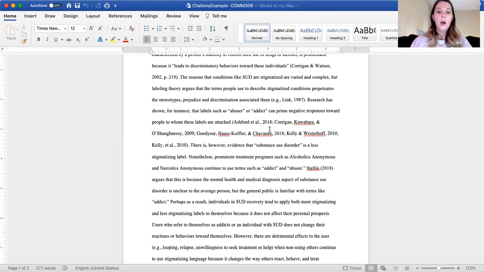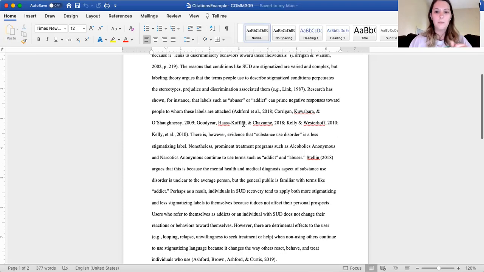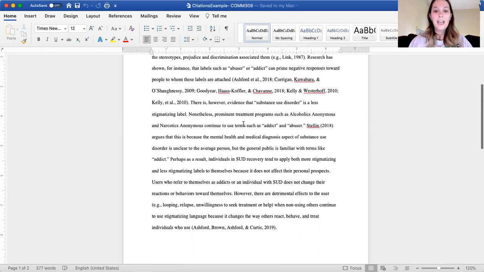And then the year. If there are 6 or more authors, sometimes you will find articles that have 7, 12 authors, you just put the first author and then et al. So 6 or more is always first author et al. 3 to 5 is always the first time all of their names, the second time first author et al. If that's unclear, let me know. I will be happy to explain in depth further. But again, if you have multiple studies you're using, put them all in the same parentheses, but separated by semicolons and in alphabetical order of the authors' names.